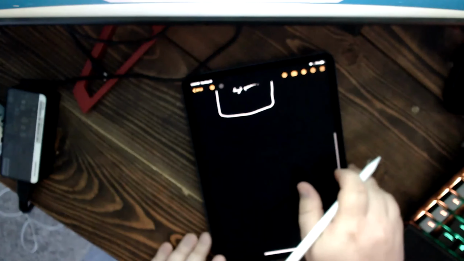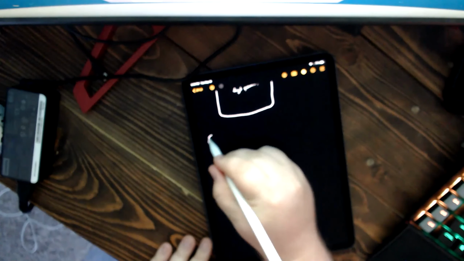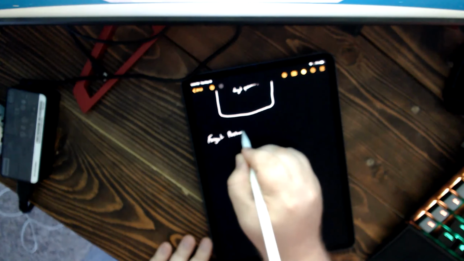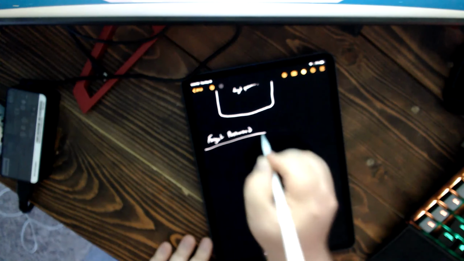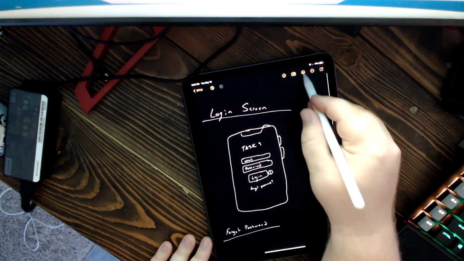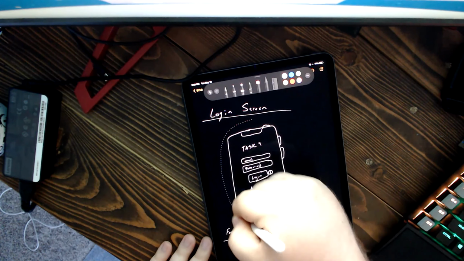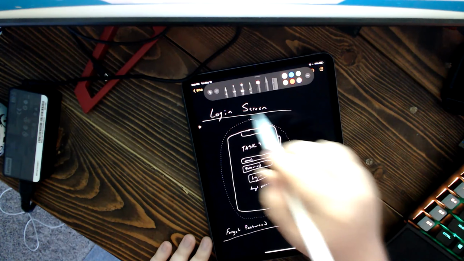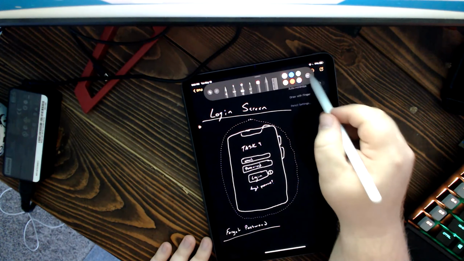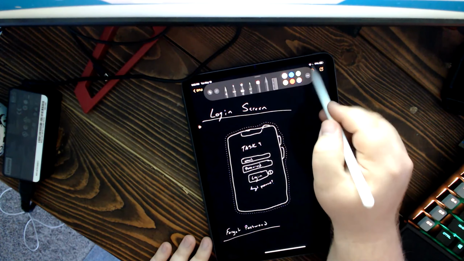I'm going to go down here. We're going to do another one. We're going to do a forgot password screen. You know what? I'm just going to take this. Somewhere I thought there was a way to copy it, but maybe not.